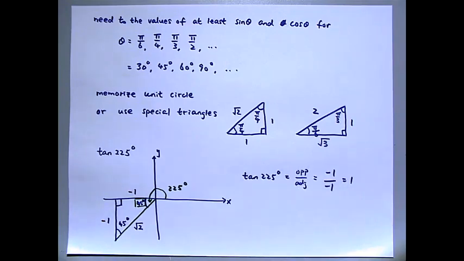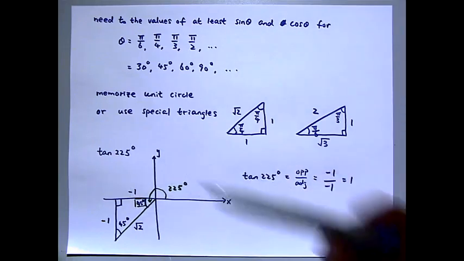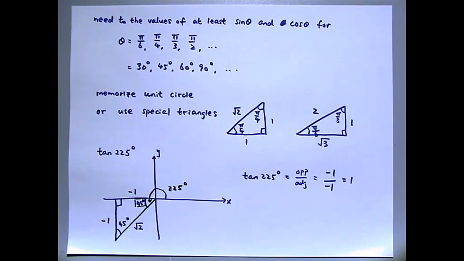Okay, how many of you have memorized the unit circle? Okay, how many of you find these values by doing something similar to what I did here? Okay, choose whatever is comfortable for you. Make sure you know, for example, the tangent of 3 pi over 4, 5 pi over 4, that kind of thing. We occasionally will need those values.